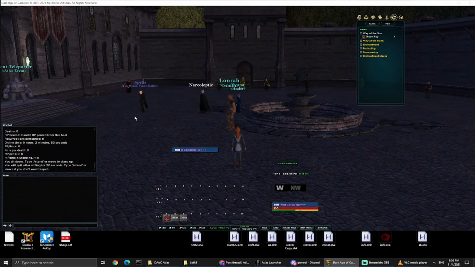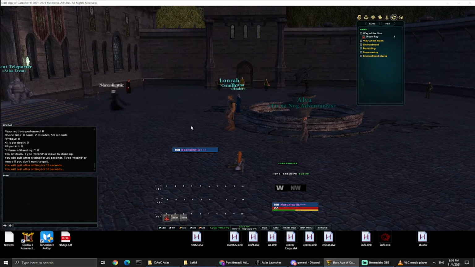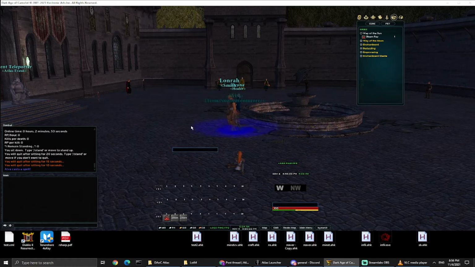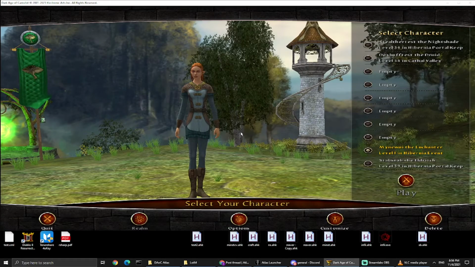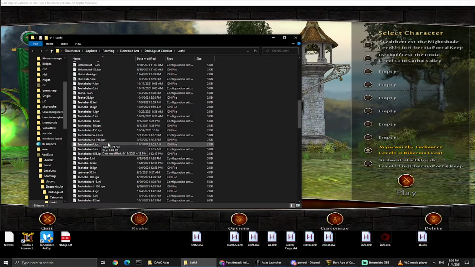So now we're going to log out so that it saves this UI. And once it does that, we're going to go to our character INI files. Alright, now that we're at the character select screen, we're going to open up our LOTM folder and find the character that we just created, My New UI.